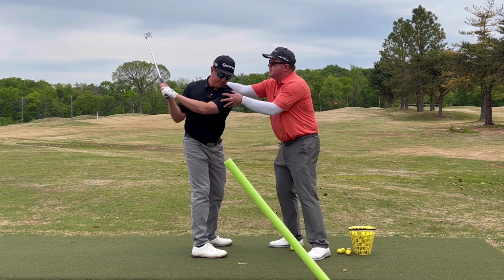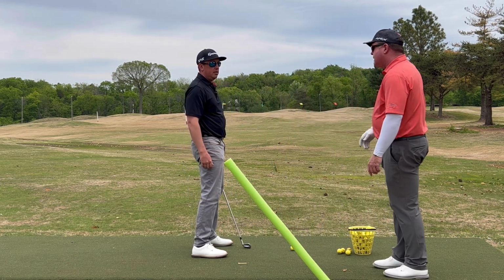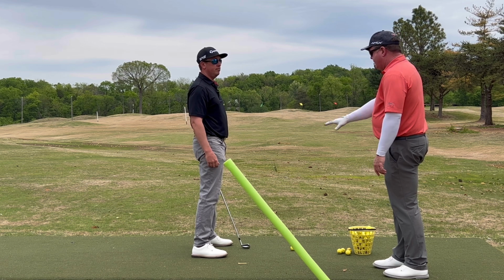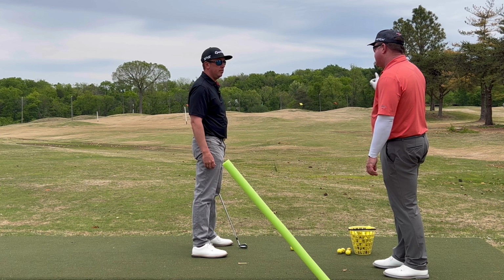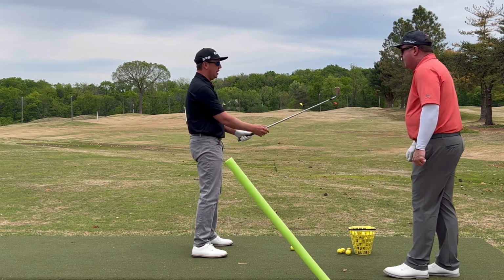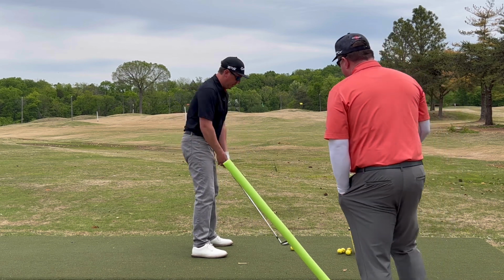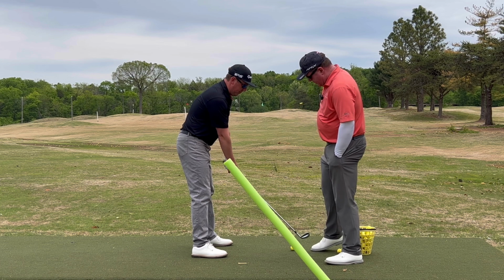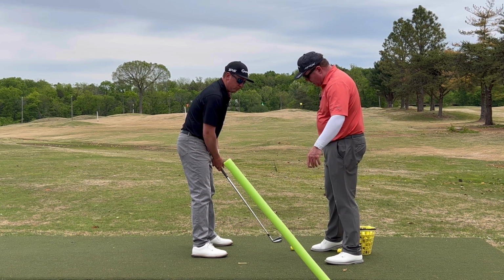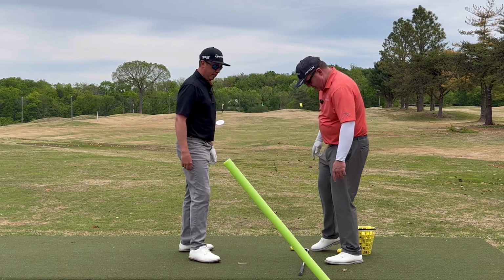Even if you get a little this way, the club is still on plane, and it takes away the left. If you get this shot understood, the worst shot you should hit is a shot that starts right and doesn't come back. Right, and that's the shot I would rather see anyway. Absolutely. So how are you setting that up? Because you tend to be over, I'm going five inches outside the ball, back the length of the club that you have in your hand. So you could almost do something like that.